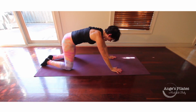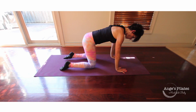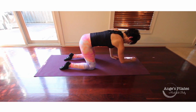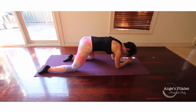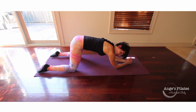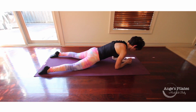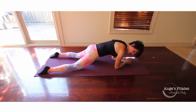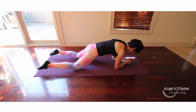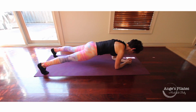Coming into a prone plank. So come onto all fours, shoulders above your wrists. Now land your elbows under your shoulders. Take your knees a little wider than your hips, behind your hips, and let's shift that body weight forward. As you do that, make sure you're not here, picking up those hips. Keep nice and square. You stay here if you have back issues, shoulder or neck issues. Otherwise, tuck your toes, and I'd like you to lift your knees off.